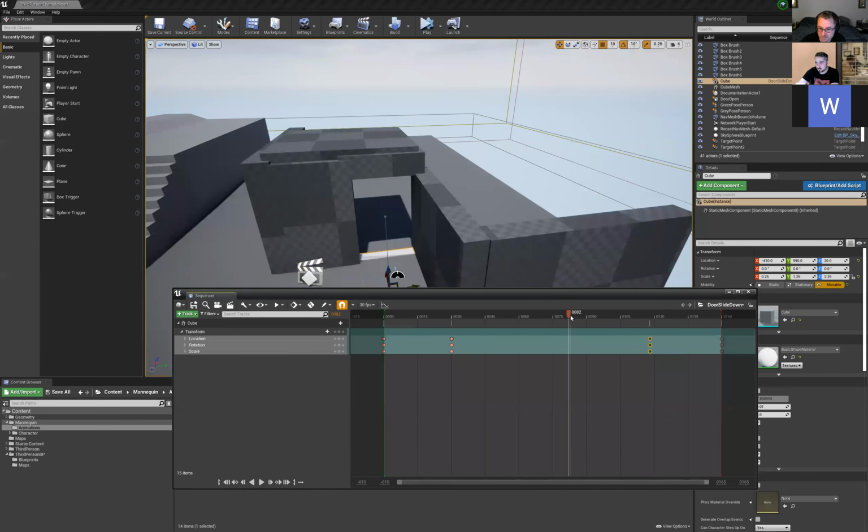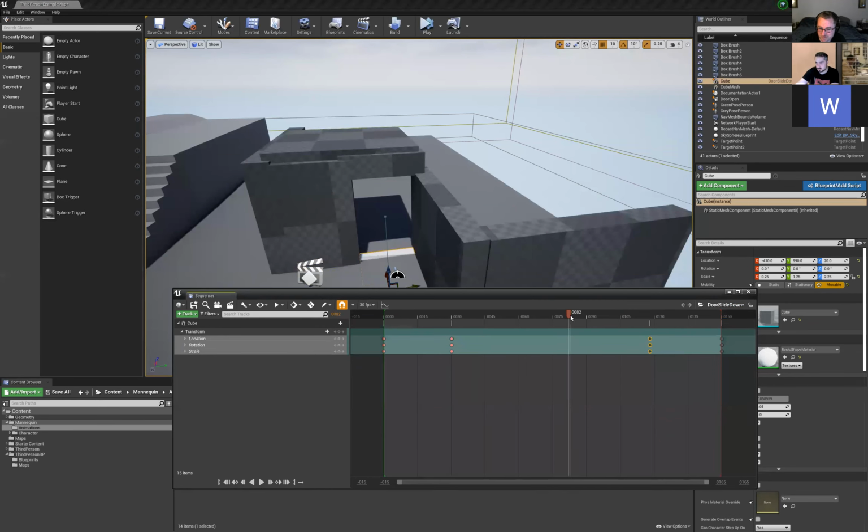I'm just going to go to the guy here, and instead of door open, I'll set it to door slide down. Why didn't it show up there? Oh, okay, it just has a picture. That's fine. So that's set to that. I think it still might work, but that is in the level blueprints, I think. Let's see. Is it? I forget where I put it. No, I was trying to put it here and it wasn't working.